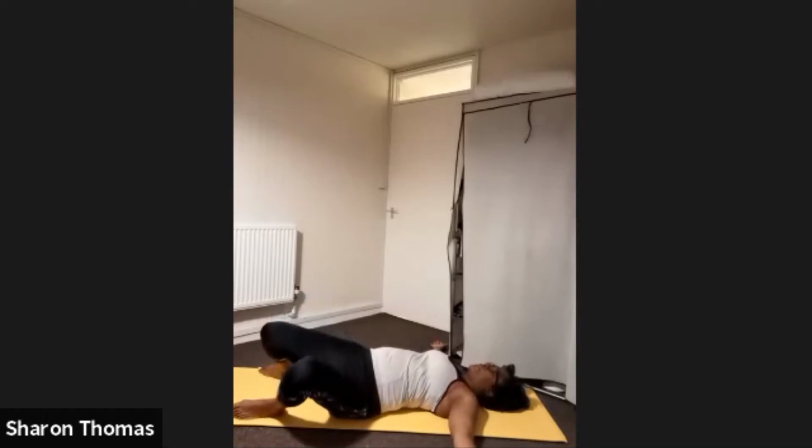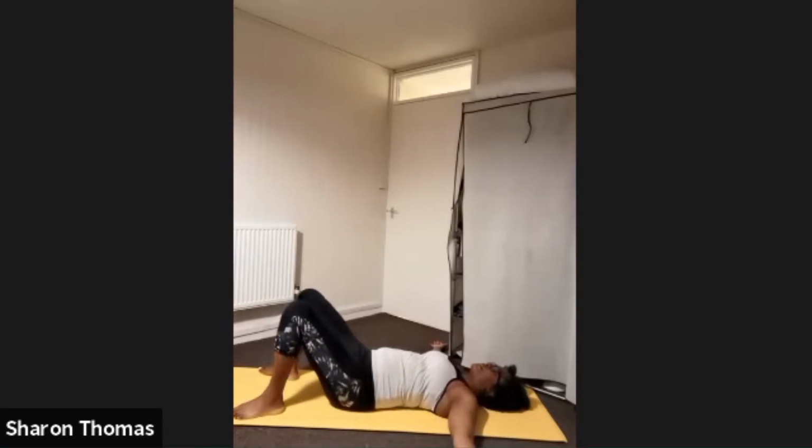And then just bringing the knees down towards that left side. Inhale and exhale. And then bringing the knees back to centre.